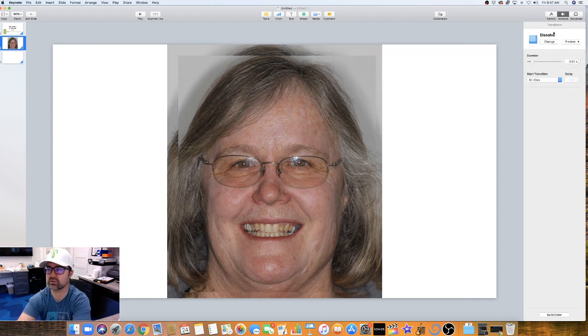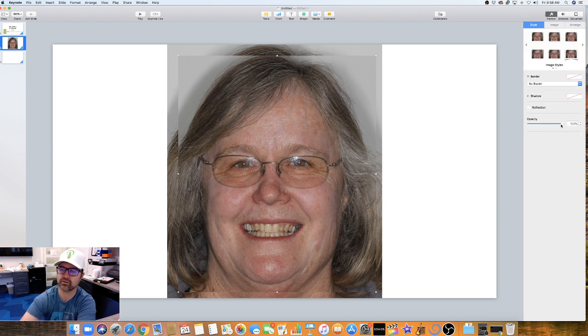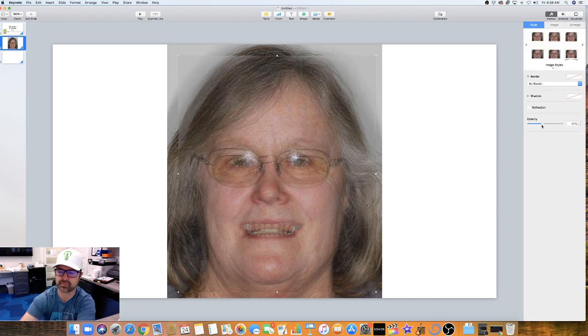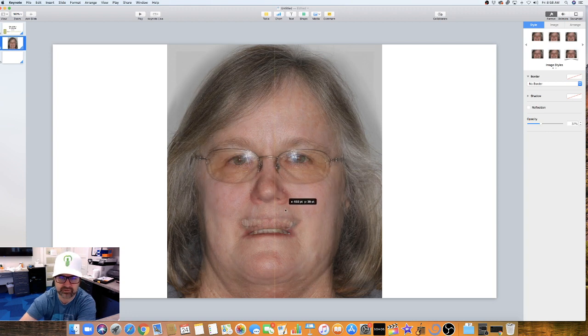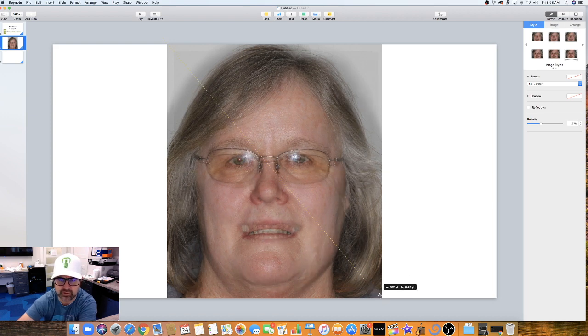We're going to, under Format, oh, we got to click on a picture. Under Format and Style, change the opacity. And what we're going to do here is click on the picture that's lying above and try to get it the same size and shape. So once you get it close, you can then move it around and see how far off you are. And I'm using the eyes just to try to give me a good reference of size and shape.